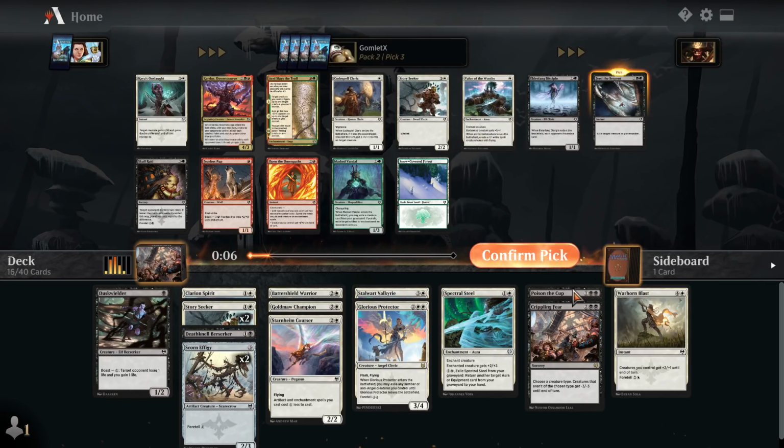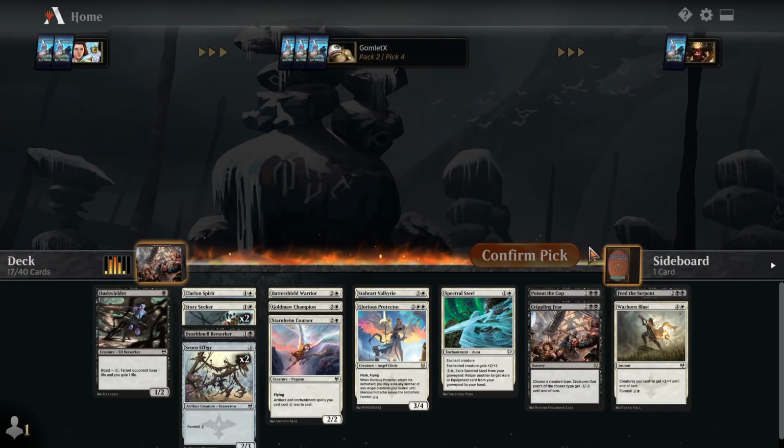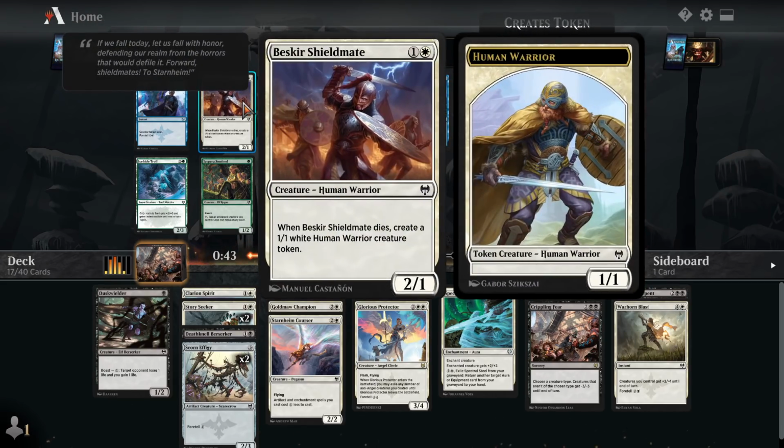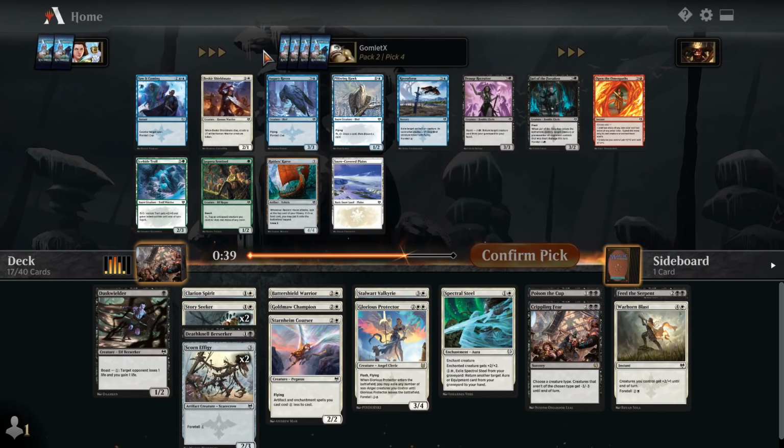Maybe one of these Valor of the Worthies just because we got Spectral Steel in here, but not so sure about that one. Beskir Shieldmate is a pretty great 2-drop. 2 mana for a 2/1. When it dies, spit out a 1/1 token, so you keep your field just as wide after you trade this off. You have just as many creatures on board.